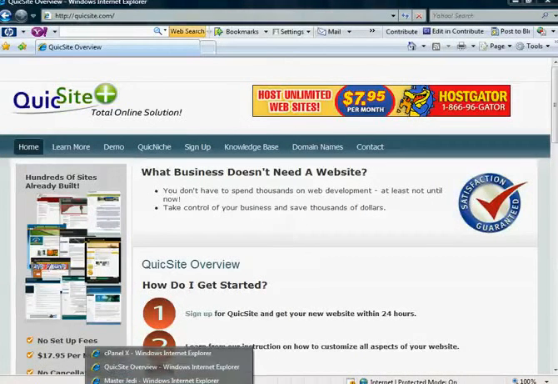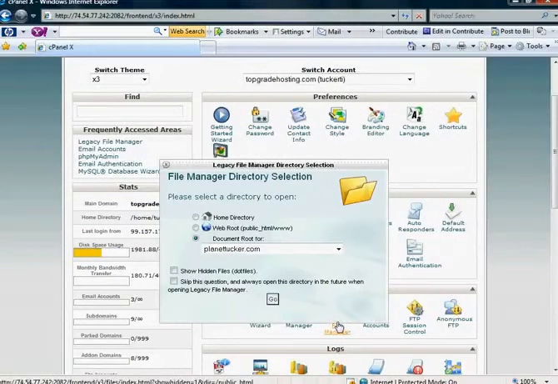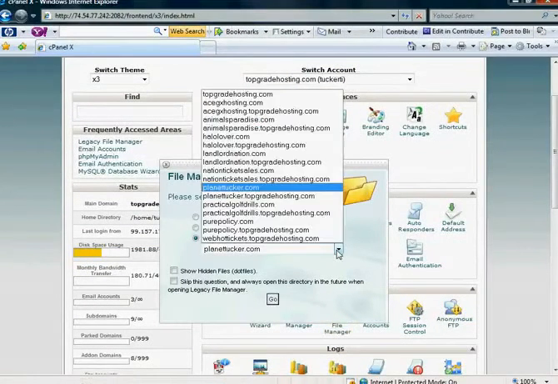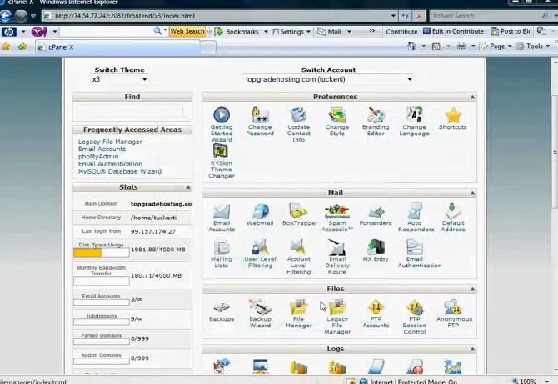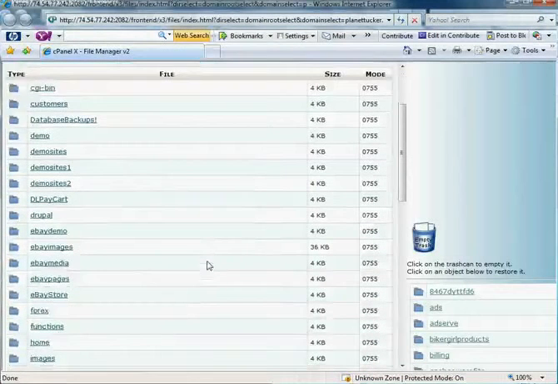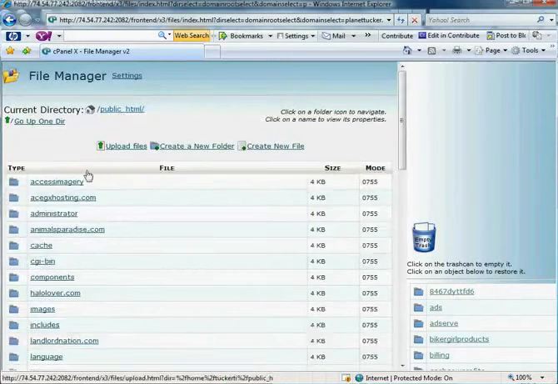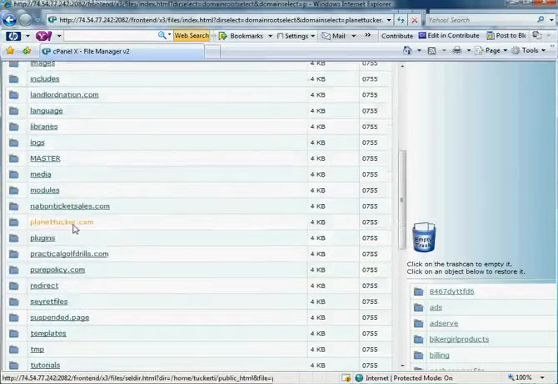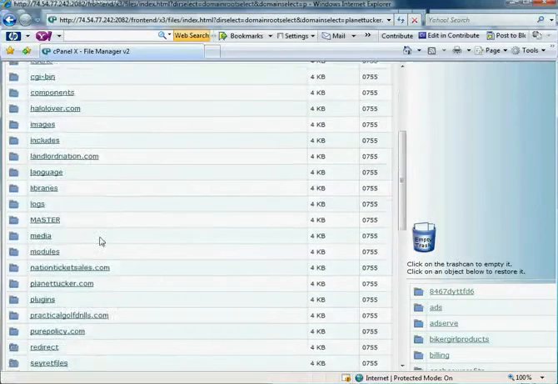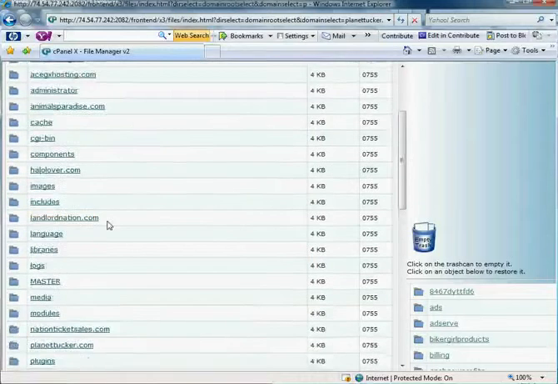Now, it's also important to point out that the folder it creates, we'll just go into the file manager here, it's going to add it into this drop down box depending on what cPanel theme you're using, but basically here's my public HTML folder, okay? And if I'm in here, you'll see this .com, this folder name with a .com. These are all the add-on domains, and it's existing along with other folders that exist in my root directory.